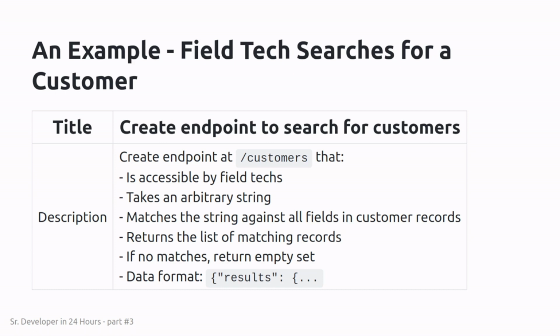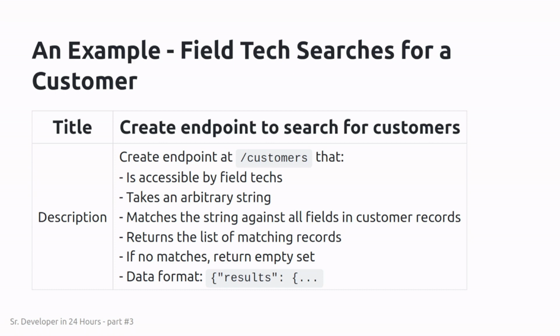In here, we're focusing on that little piece of the journey where the technician is searching for a customer because they want to create a work order for this customer. So again, we've broken down the process. We've broken down the user requirements to something really bite-sized. That is, we need to create an endpoint for searching for customers. As part of the whole user journey, this is one of the little interactions that are going to help us compose the user journey at large.